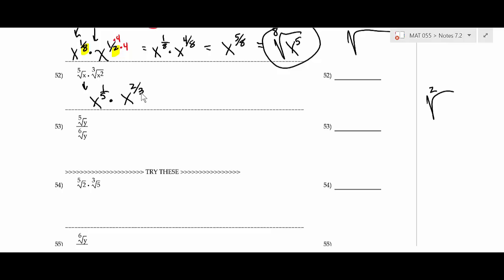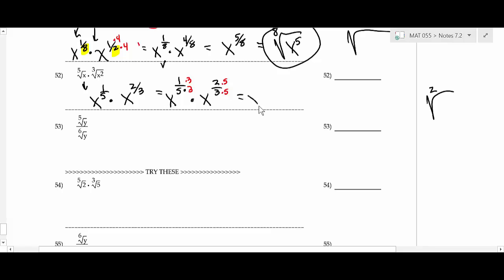15. Good. Okay, so we're going to change all the exponents so that they become a 15. Okay? All right, what do you multiply 5 by so it becomes 15? 3. So you're going to multiply that by 3 over 3. And what do you multiply 3 by so it becomes 15? 5 over 5. Good. Okay, so that's the step that you need to show.